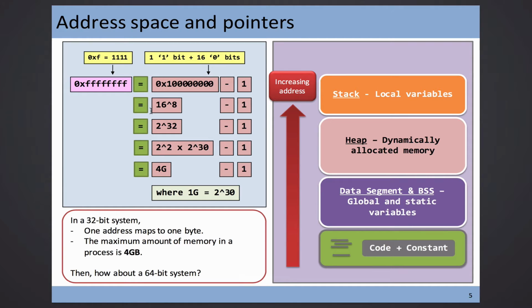Now you have to be very clear what is the difference between this address and the memory that you can buy from the market. The memory bought from the market is a big reservoir, a big tank of water. And here is just a small cup for your process. Understand the difference? You have a small cup of water for your process, and there are many processes sharing the big tank of water. So you can have a very big tank, a very huge amount of memory that you can plug in.